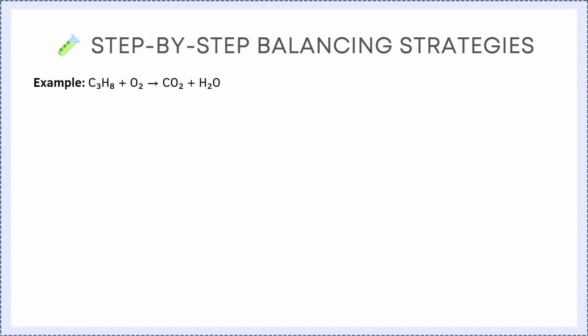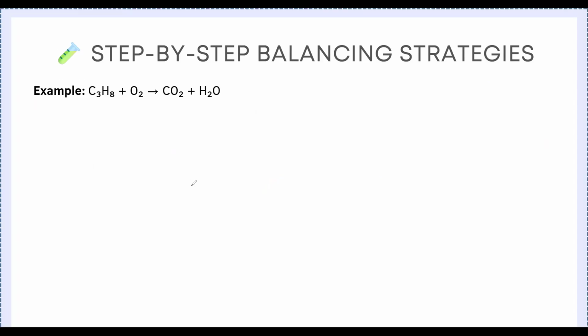So we have this one over here. We have C3H8, that's propane, plus O2 oxygen giving CO2 and H2O. So let's see what the rule says. The rule says, first of all, list out all the elements that you have. So what are the elements that you have? We have carbon, which stands for this C, and then we have hydrogen, and then we have oxygen.